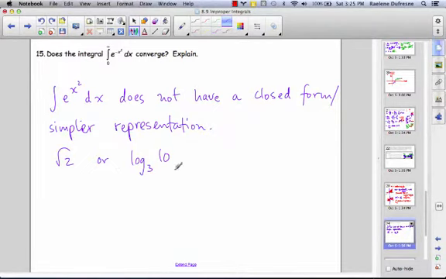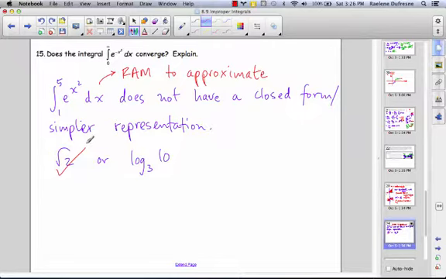We could approximate them using decimals, but these are irrational numbers whose decimal forms, with a finite number of digits, would be approximations and not exact. If we had a definite integral, let's say from 1 to 5, we could evaluate it, but we would have to use some kind of Riemann approximation method to approximate the value. And so the best way to refer to the number square root of 2 is the square root of 2. Similarly, the best way to refer to the definite integral from 1 to 5 of e to the x squared dx is exactly that way.